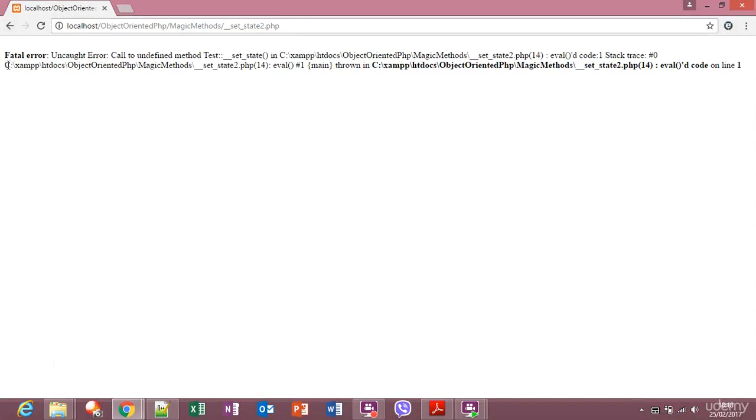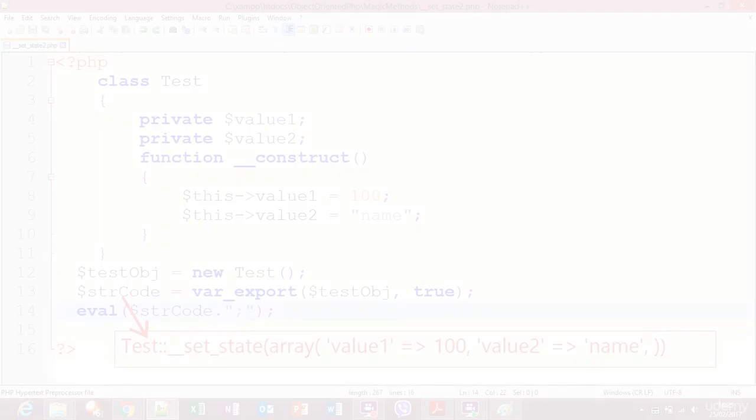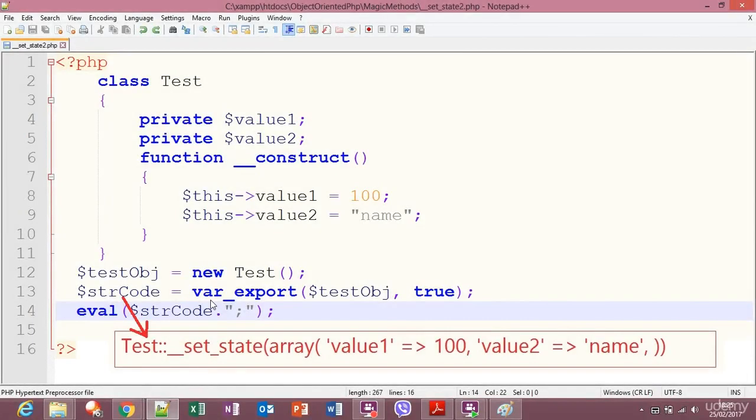And a fatal error: call to undefined method of class Test, because we haven't defined the __set_state method in our Test class yet. So it means the var_export function cannot produce executable PHP code for the Test class without a __set_state method defined. So let's do it.